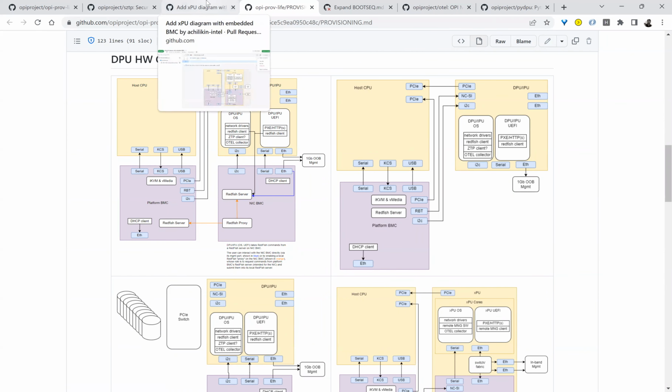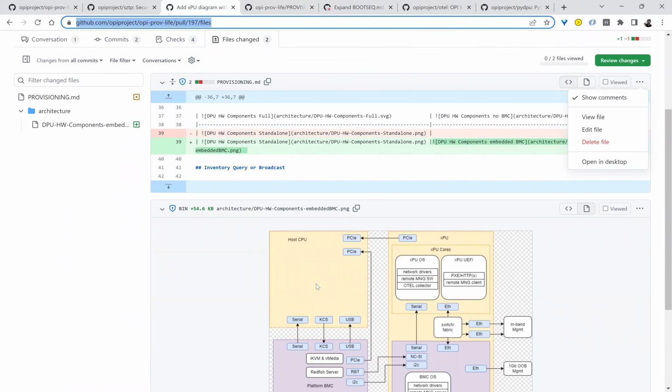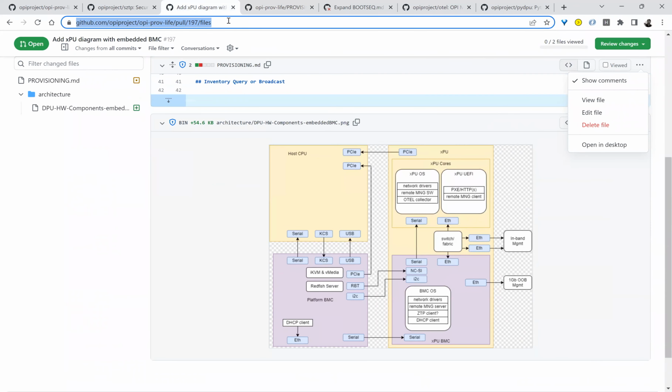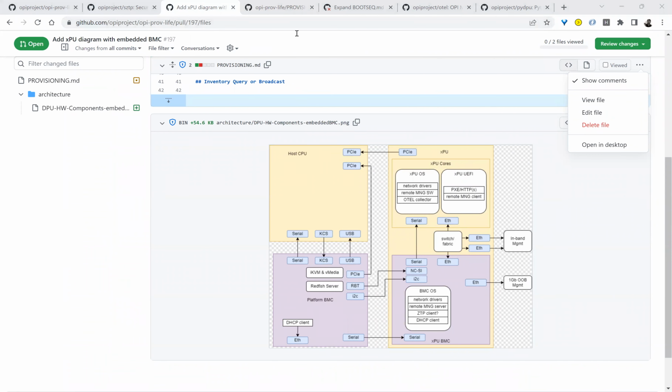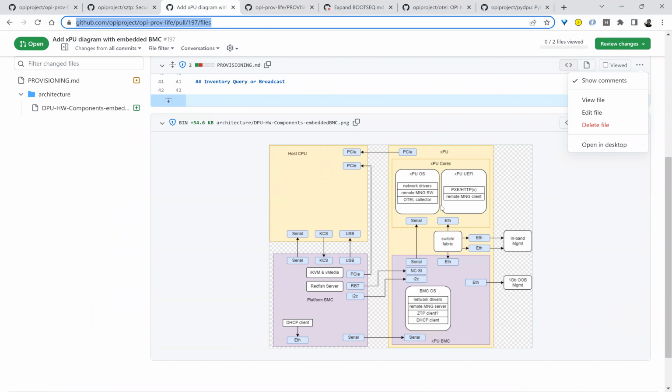No, Joe, the pull request is just adding a new diagram for Intel. The page already existed. The three pages existed. The pull request is only adding a new diagram, which is Intel oriented, which has BMC inside the DPU itself, not as a separate chip on the board, but inside the embedded controller with fabric which connects these 2 compute complexes. Yeah, thank you, Andrew.